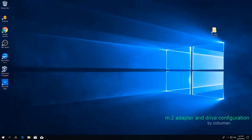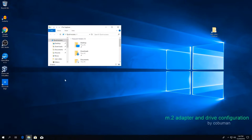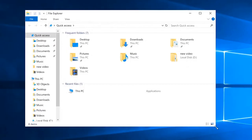So with the hardware installed and with the computer turned on, what is the first thing we're going to check? Well, obviously we're going to check to see if our drive shows up. As you may have noticed, my computer here has two drives installed.